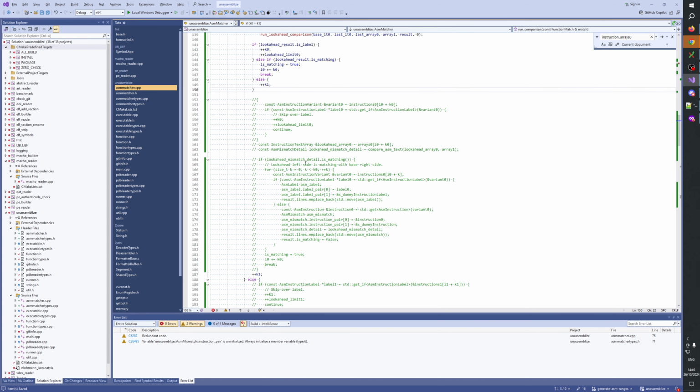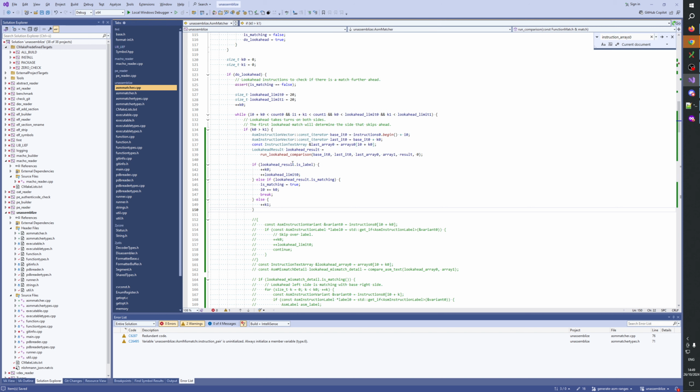Oh boy. Okay, we need to do mental gymnastics. It's quite a complicated flow, I have to say. Okay, so we have a base IT. This is our look ahead side instruction, side 0.